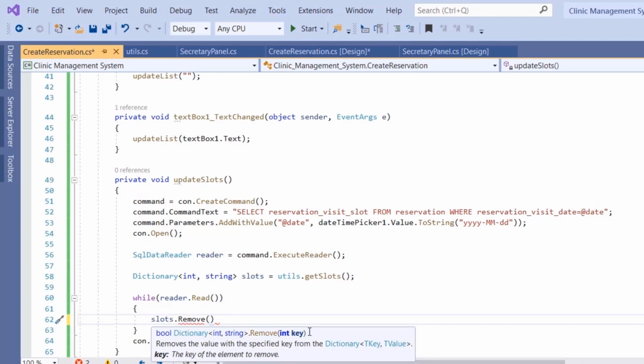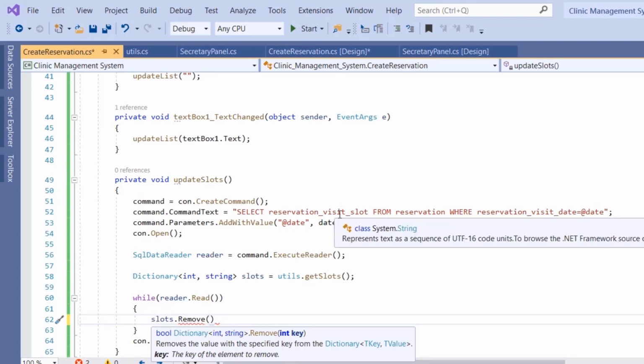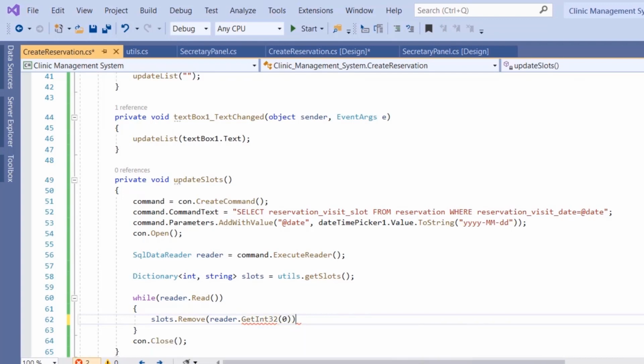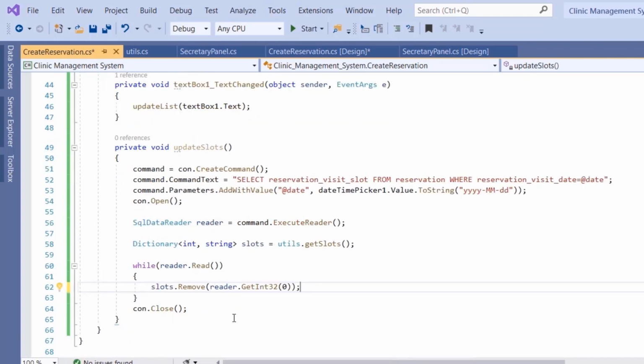The key is the reservation_visit_slot that is returned by our query. So reader.GetInt32 of 0, and that's it. So after this part, we're going to end up with the available slots that we can actually reserve.